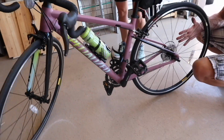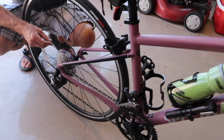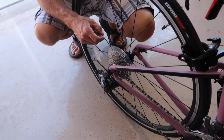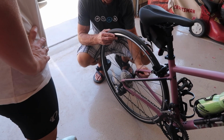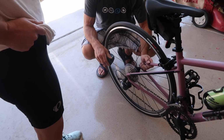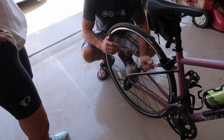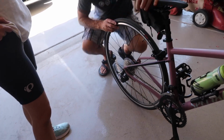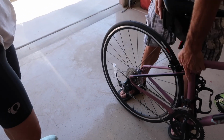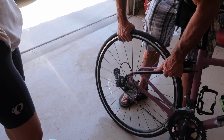Whenever you take the rear tire off, you want this chain all the way on that lowest cog. Now, once it's there, you're gonna do the same thing. Instead of riding on the ground, you can ride it on this. The difference is on the rear, you don't need to spin it at all. You just loosen it and take it off. Then we're gonna pick the bike up, and we're gonna let this fall and adjust how hard you make this.